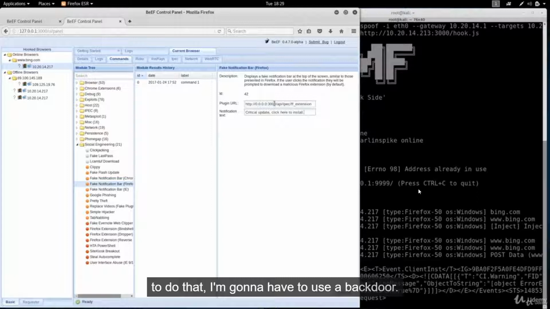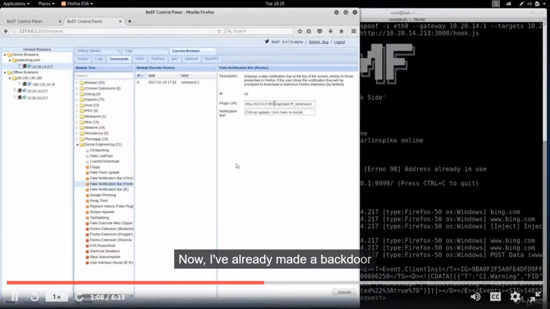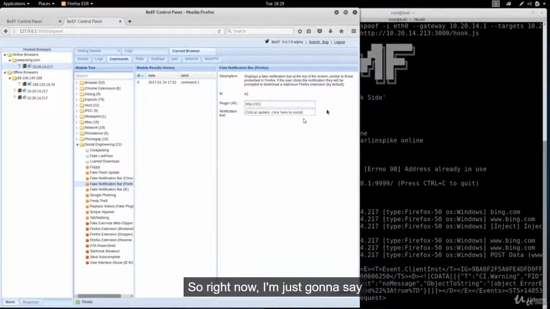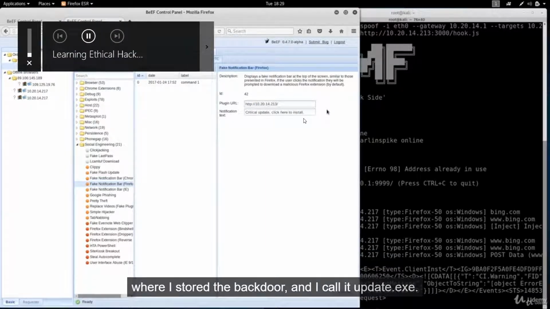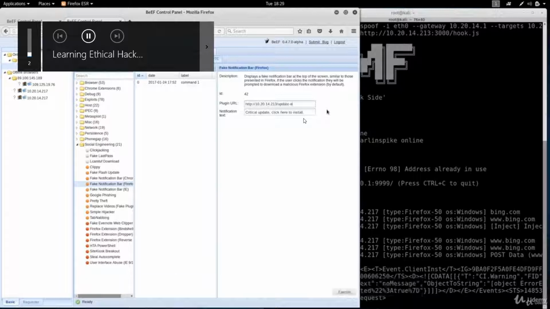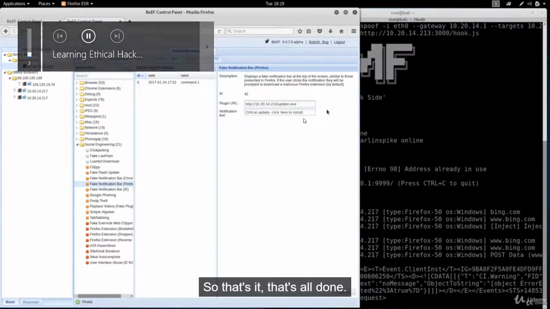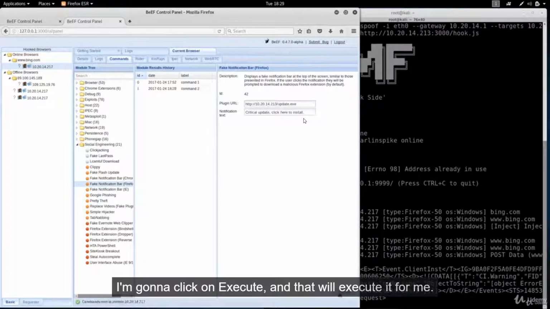To do that, I'm going to have to use a backdoor. I've already made a backdoor that's not detectable by antivirus programs. I'm not going to show you how to do that now, but in the course, you'll learn how to do that. Right now, I'm just going to say where I stored the backdoor, and I called it update.exe. That's all done. I'm going to click on execute.